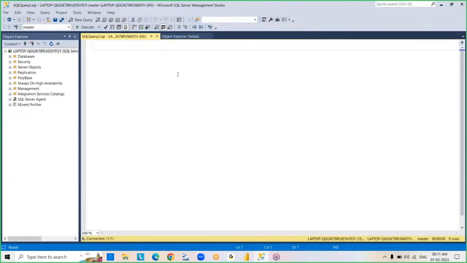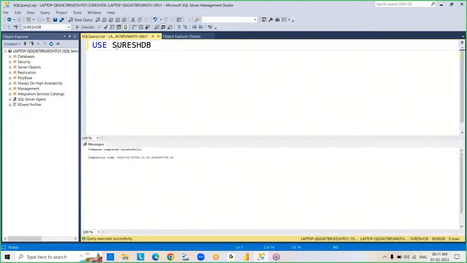After connecting to a new query, you have to select our database: use database name. My database name is Suresh DB. Execute. For execution, we use this Execute button.